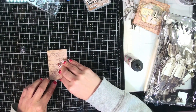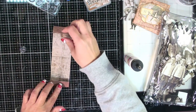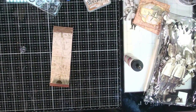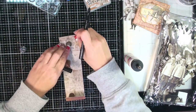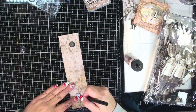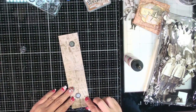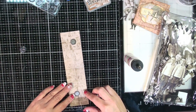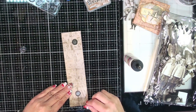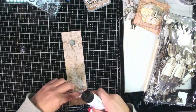Yep, that works. Okay, so just so I make sure I put them in properly and don't mess them up, I'm going to take a marker and put a dot on the side that needs to face up, because that would be the worst if I glued it down and it wasn't magnetizing properly. Right? Okay, I think I've got it.